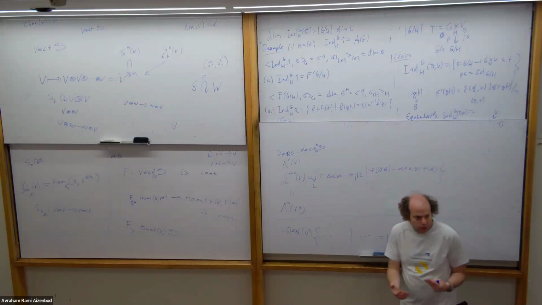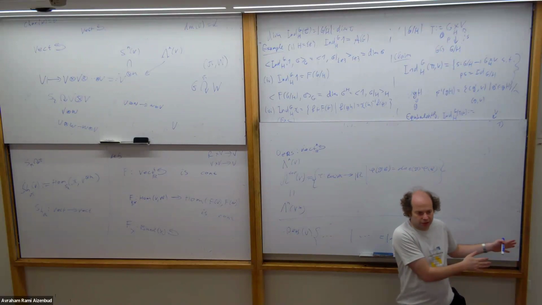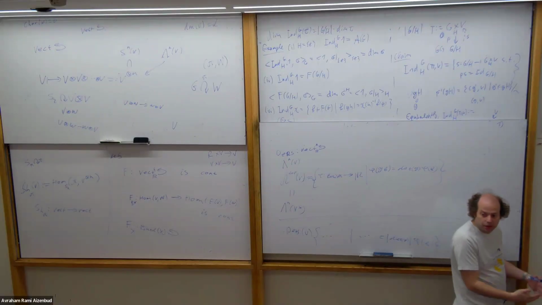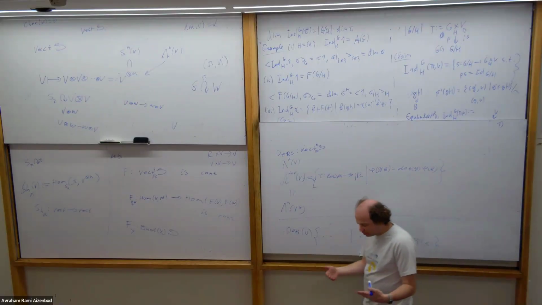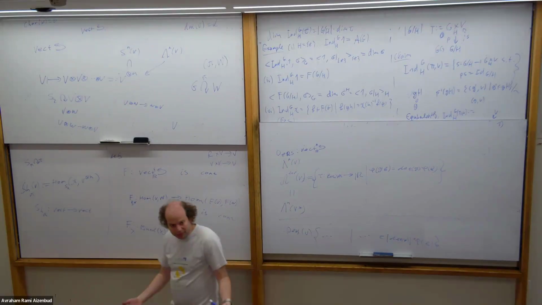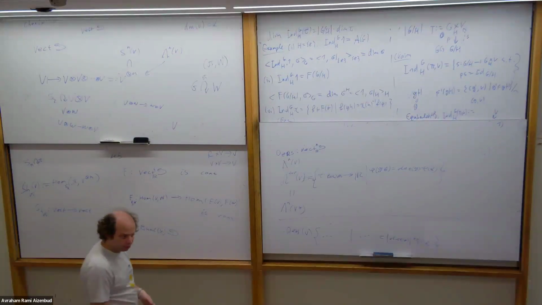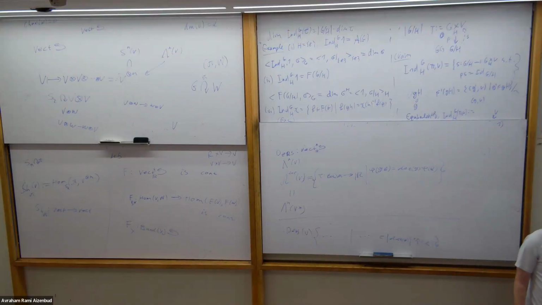Because the way to do it, you identify some pieces of your variety, of your manifold, with R^n, and then you just take the integral in R^n. And if you choose two different identifications, you will get the same number because of the formula of changing of variables. But not the orientation. Yes, if you really want to get the same numbers, the choice has to be orientation preserving. And it sometimes looks disappointing. You want to integrate over the manifold itself. You don't want to choose an orientation. And why won't you be able to do it?